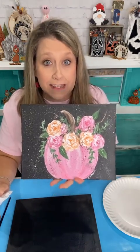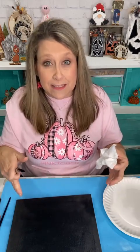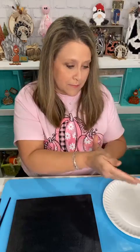A lot of people have asked since I painted it. I just painted it for fun one day. This canvas is 8 by 10. It's just a Dollar Tree one. I'm just going to wrap this in my baby wipe, and then I'll put it in water later because I don't want to dirty up my water right off the bat and make it black.